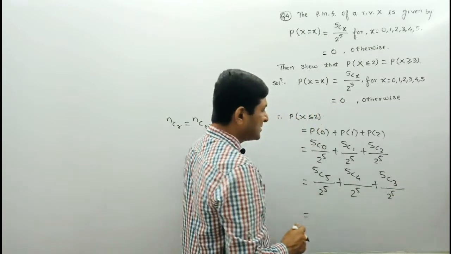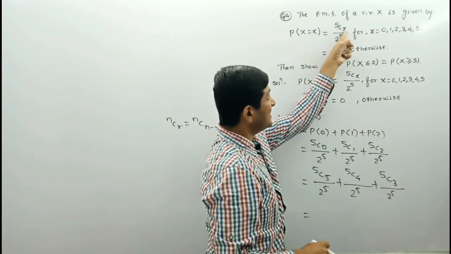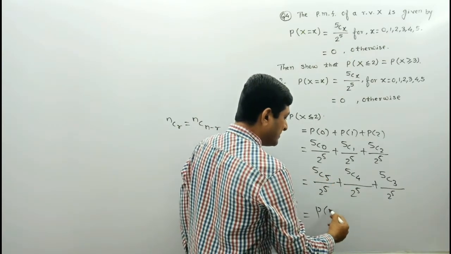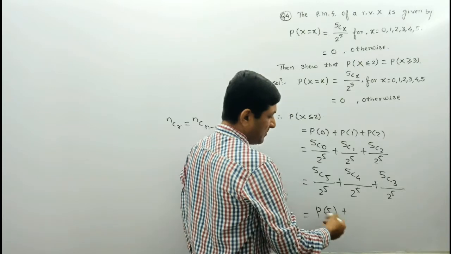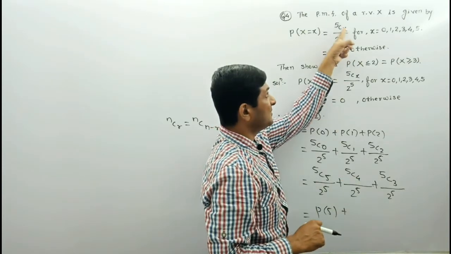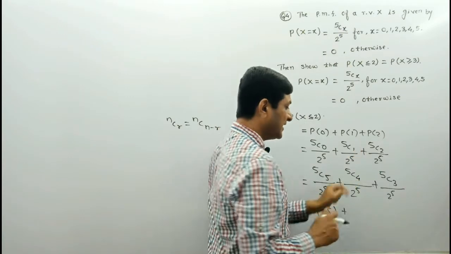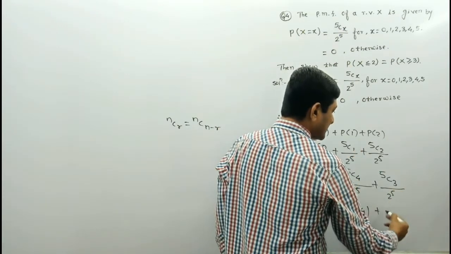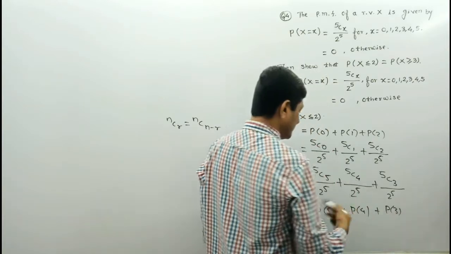Now here we can observe what is the value of X. X will be equal to 5. That's why we can say that it is the probability for X is equal to 5. Here what is the value of X? 4. Let us see, here in place of X there is 4, which means this is the value of P of 4, and this is the value of P of 3 according to this definition.